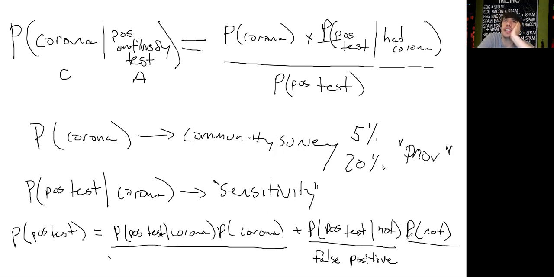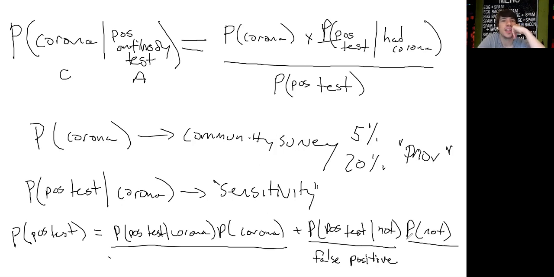So you find people who you're pretty sure didn't have it. I don't know, maybe by going to an area where there's very little community spread already, and then doing some nasal swabs on people that would detect an active infection, and then isolating them for 14 days or something, and then doing the antibody test or whatever. I don't know how long you have to wait for the antibody test to pick things up, but the idea is you could find people who you're pretty sure don't have it by doing some other test that, again, would have some errors, but you could do the test and wait and see if they develop symptoms and be hopefully pretty sure that people didn't have it.